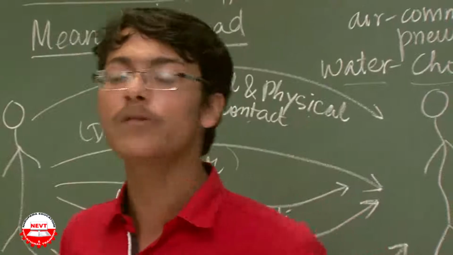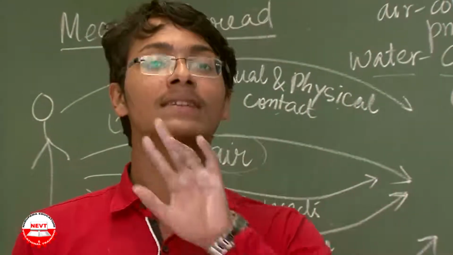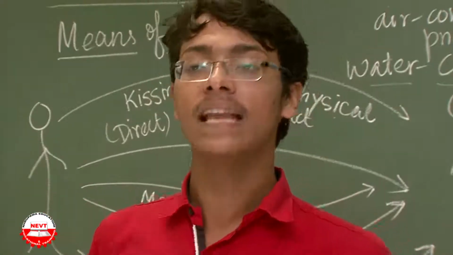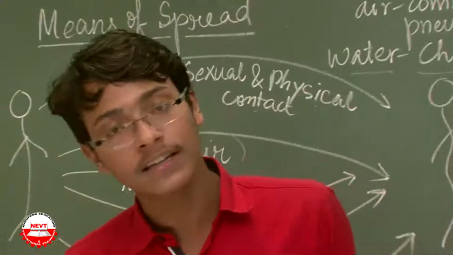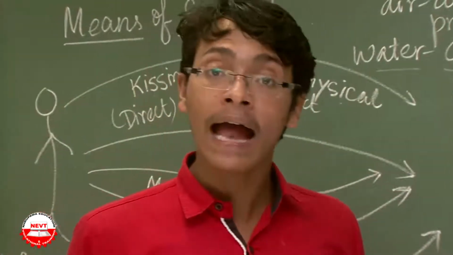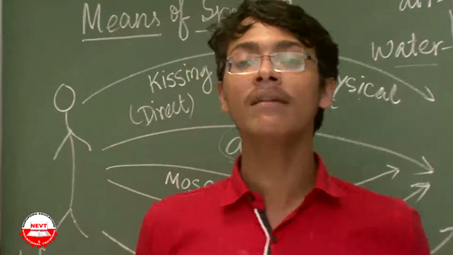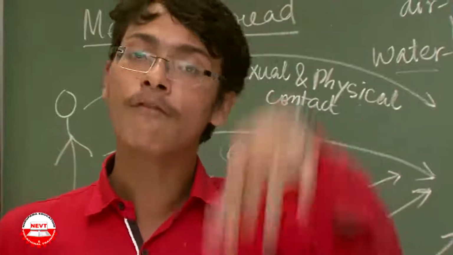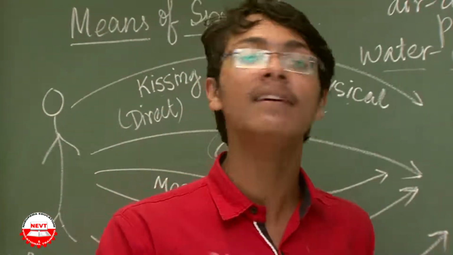So let us recapitulate once again. What are the means of spread? Air is a means of spread. Through sneezing or coughing, droplets of saliva containing the microorganism can pass from affected individuals to healthy individuals, and smaller particles can form droplet nuclei, while heavier ones deposit earlier, and the closer you are to the affected person, the more likely you can get the disease.